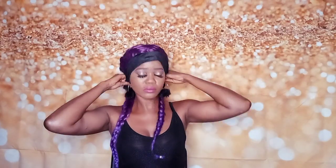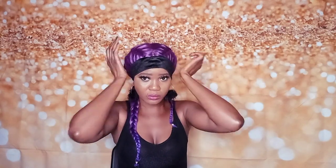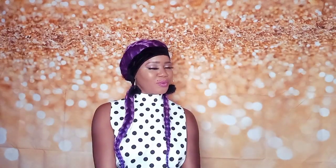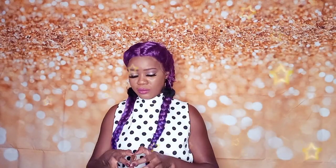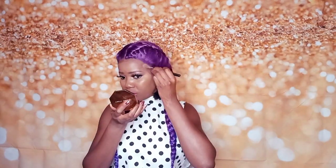So I'm pressing so that it can hold properly. Then I'm using my band to hold it tight so that it can lay and look natural. Yeah, so here I am. The girl is here, glowing. So I'm going to use my Fenty Beauty powder to apply a little bit in front of the lace, so it can look like my skin, because I did not tint the lace.